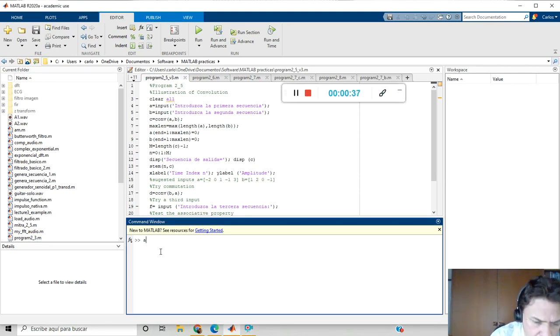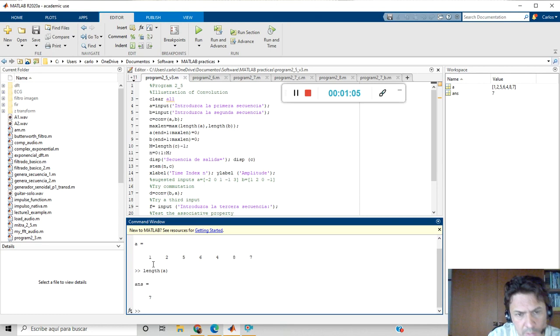Here, as you probably know, we have a vector which is of size 1, 2, 3, 4, 5, 6, 7. If you don't know how long the vector is, you can always type length of A and it will tell you the length.